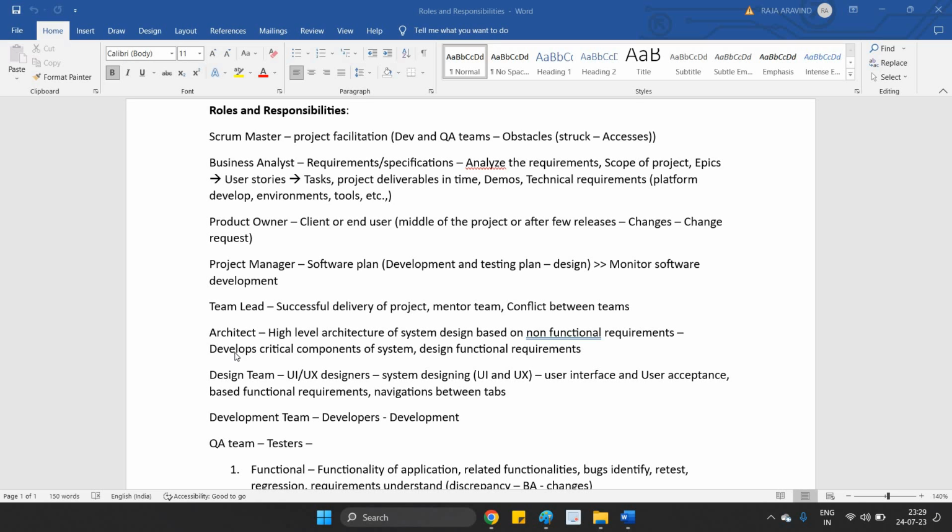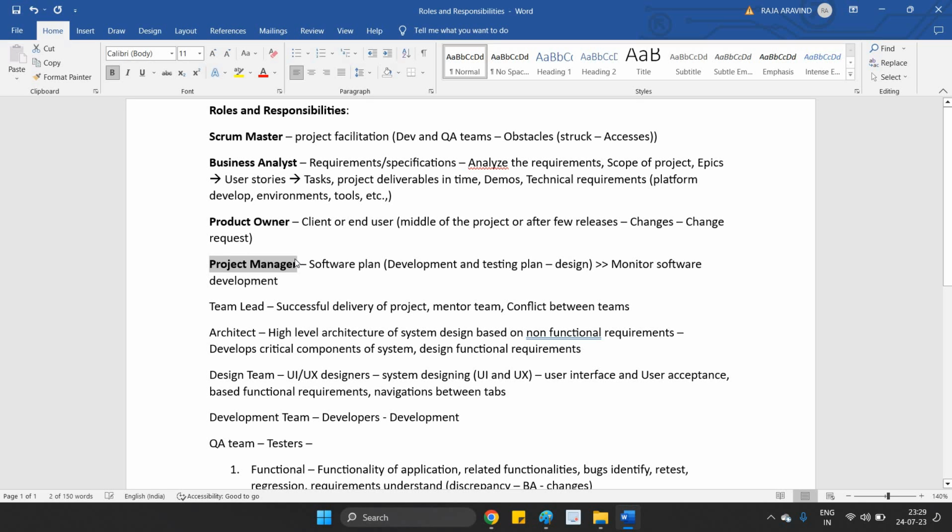Okay. So here I have highlighted a few things. If you could see, the Scrum Master, Product Owner, Business Analyst, Project Manager, Team Lead, Architect, Designing Team, Development Team, and QA or testers team.